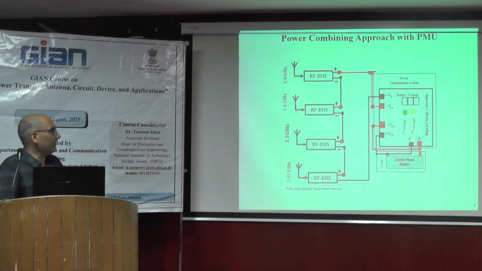Moving ahead, the same scenario, that is power combiner with power management unit. It is a standard unit available with different names in the market that we can use directly, or we can design ourselves also. That is equivalent to a voltage regulator kind of thing, because the source energy will be varying in the atmosphere. After taking each one, the combiner output is fed to the PMU, and finally at these points you will get the regulated or stabilized output from the PMU.